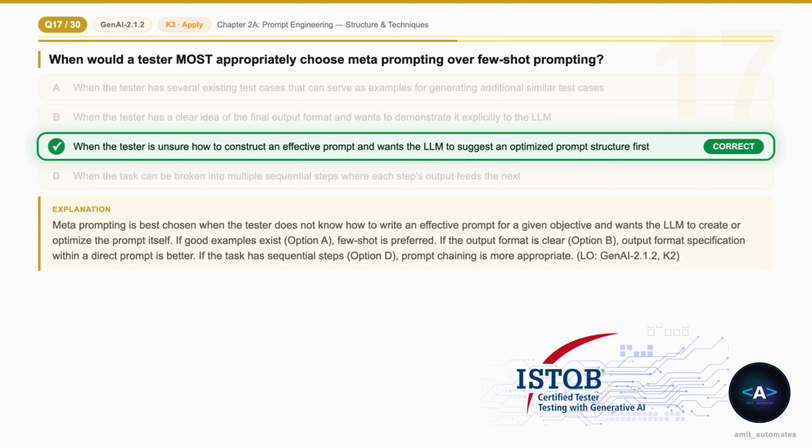If good examples exist, option A, few-shot is preferred. If the output format is clear, option B, output format specification within a direct prompt is better. If the task has sequential steps, option D, prompt chaining is more appropriate. Low GenAI 2.1.2 K2.